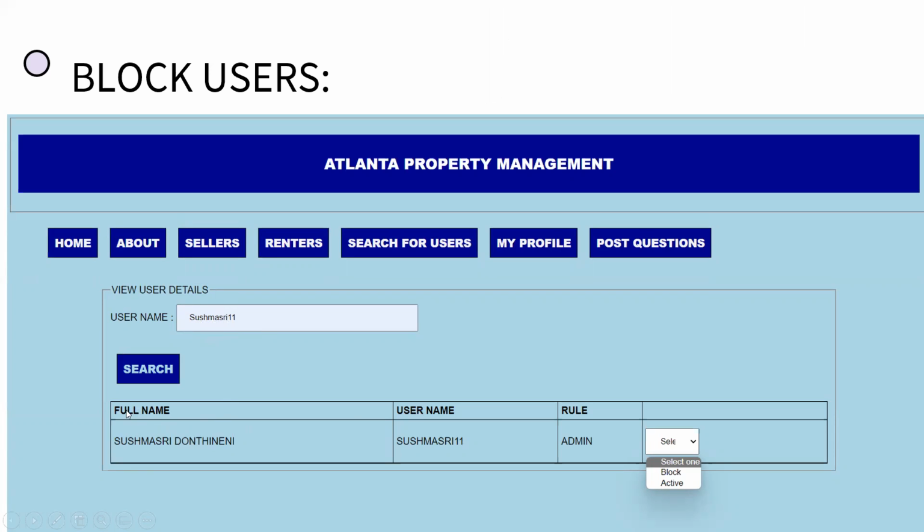The full name is withdrawn from the search results, and the role is tenant or admin or buyer or seller, like that. And from this option you can also block users from logging into your application, by using this button.